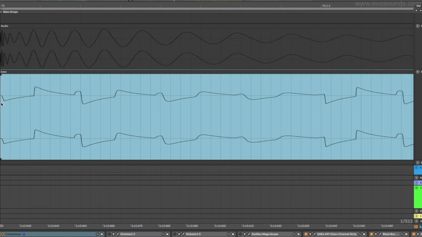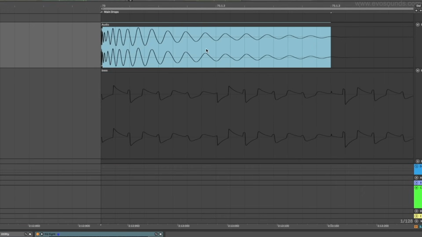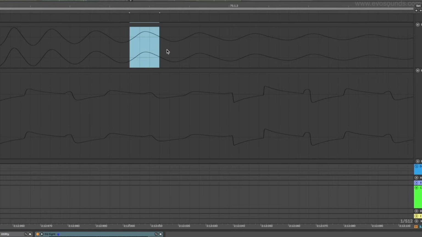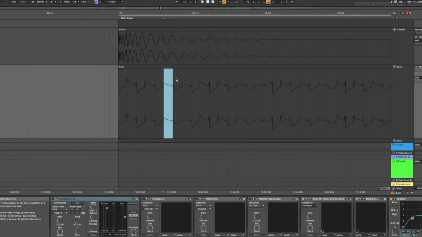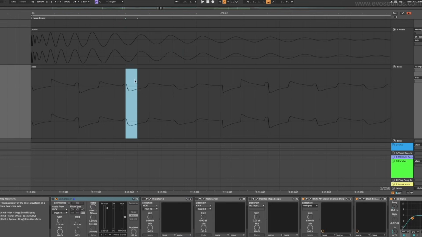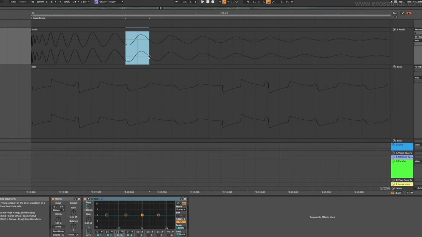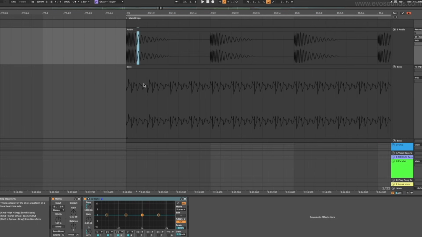When you have your bass going through its cycles and you have your kick going through its cycles, you can see that the waveforms are either going up or going down. So at some places, the bass might line up with the kick, but at other places, you might get total opposites, like here and here. And again, phase cancellation will occur when the low end is not the cleanest.